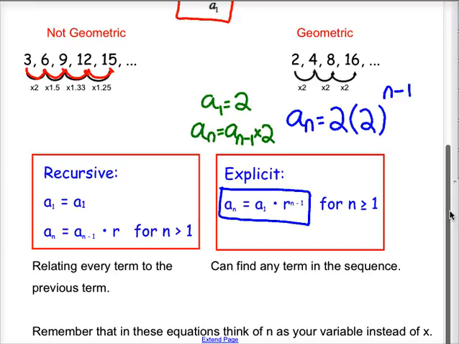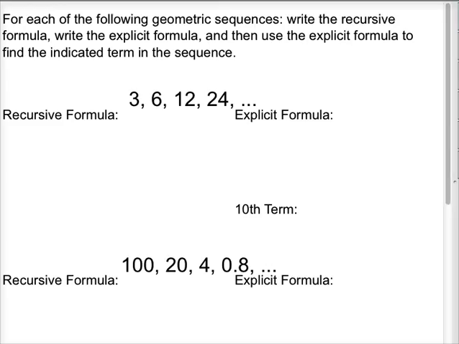One commonality to note though is notice you have that n minus 1. Okay, and again, you'll be given the formulas whenever you're given an assessment, but just a little trick to remember is you should be seeing the n minus 1 when you write your explicit formulas. And the neat thing is you can use the explicit formula to find any term in the sequence. So let's jump right in and start calculating some of these.